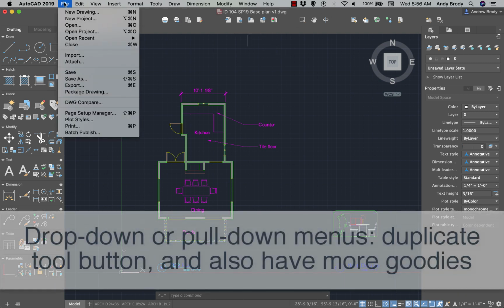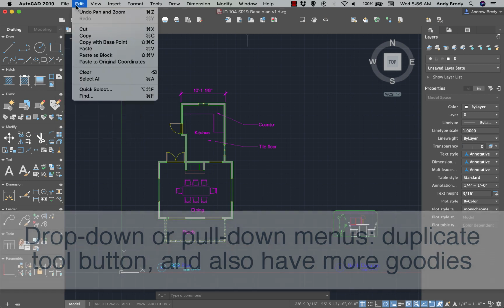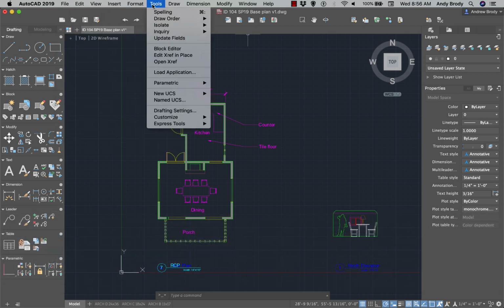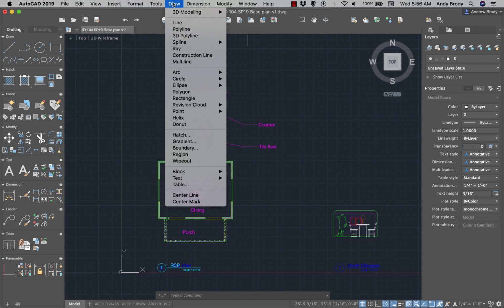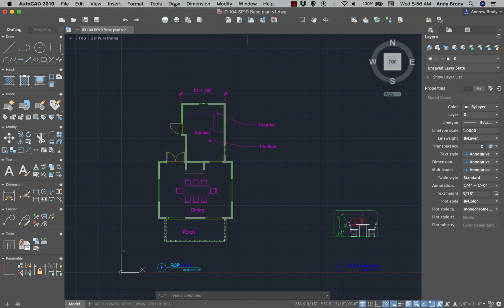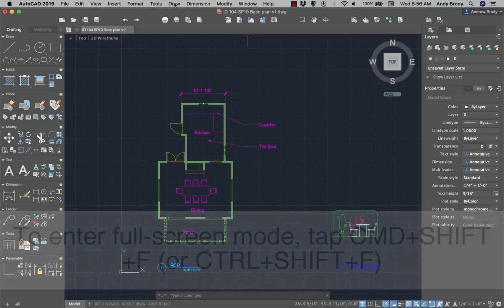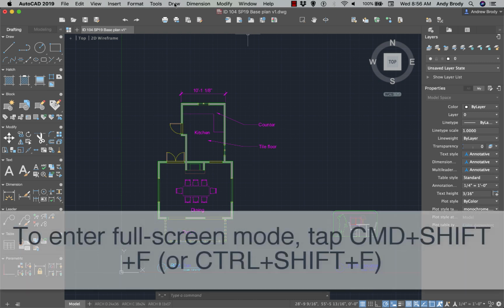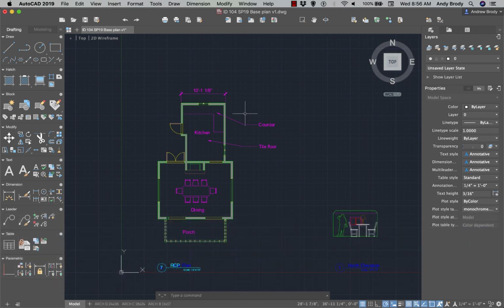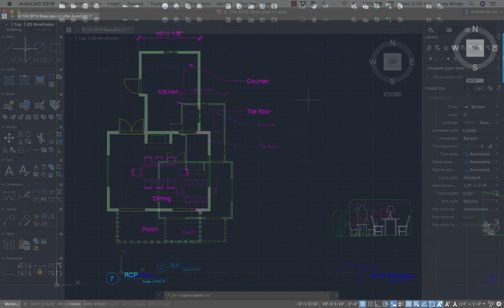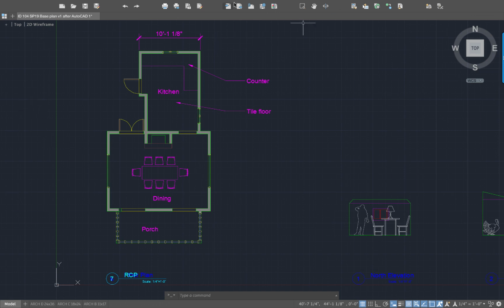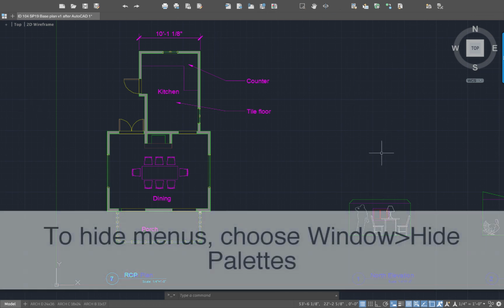These up here, these words are what's called the drop-down menus. Most of the tools that we see here are also over here and can also be accessed by typing in. So there's a lot of duplication, and what some people will do is run their AutoCAD in a sort of clean screen mode where all of that stuff disappears and it's basically all black and white drawing area. Here I have no tool palettes, no menus, no nothing. And I can still type in commands just using the keyboard.